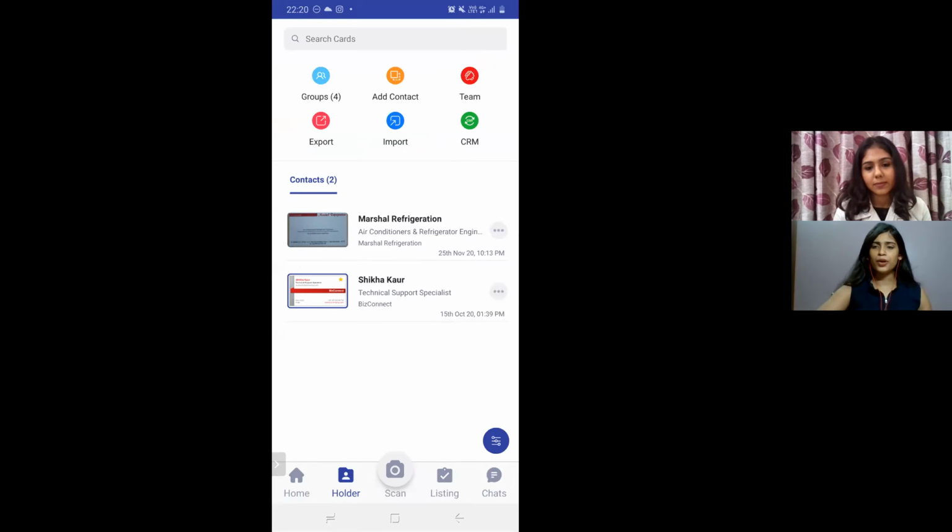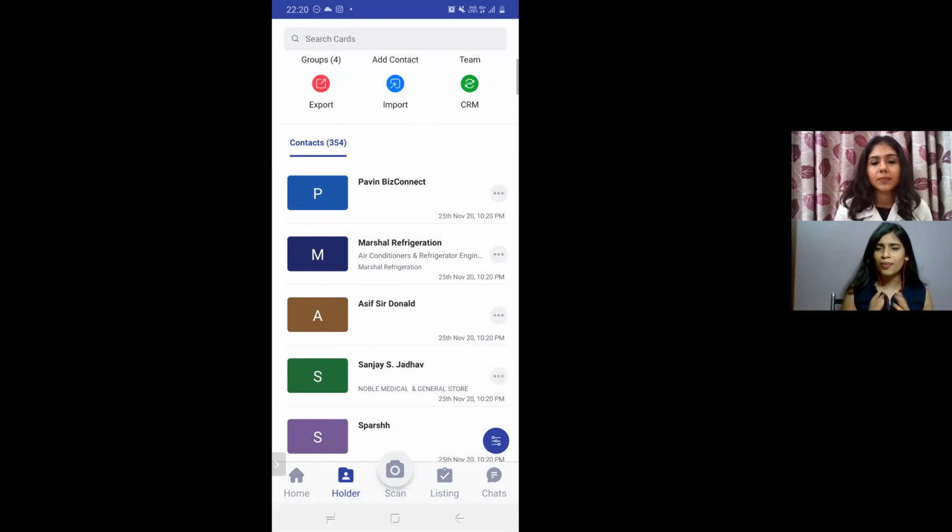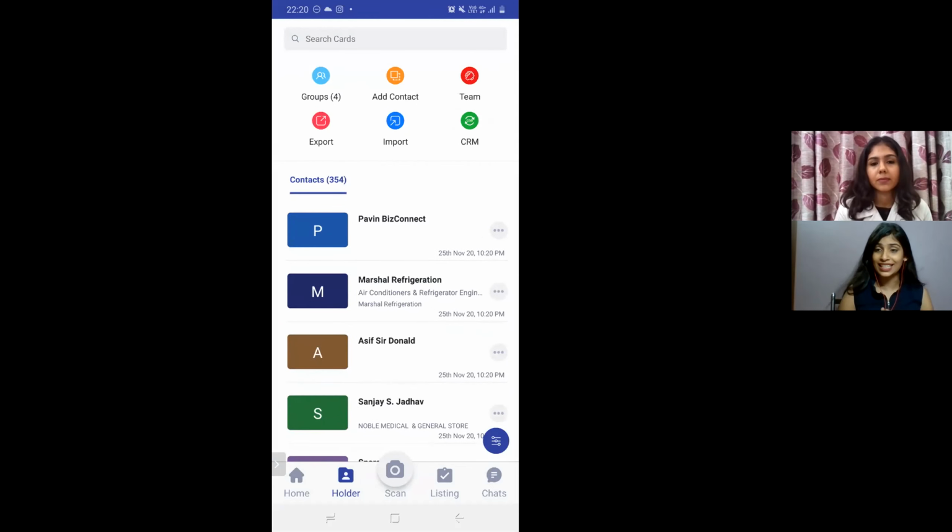Now I'm going to try and import all my phone contacts into my BizConnect application. The idea here is sometimes you end up upgrading your phone and buying a new phone and end up having to import your contacts one by one, which takes a lot of time. Now all you can do is import your contacts into your BizConnect application, and every time you log into your BizConnect application from a different device, all your contacts will be saved in your application and you don't have to worry about it anymore. Now you can see all my 300 contacts have been imported successfully at a fraction of a second.